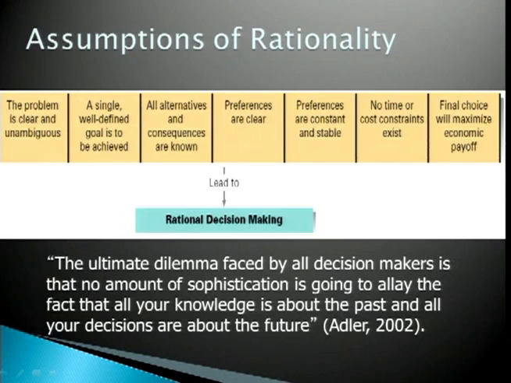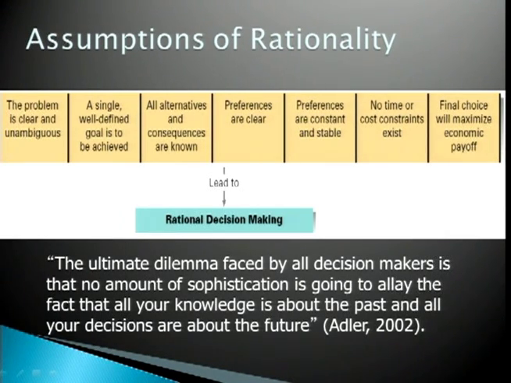Here are some assumptions of rationality. These assumptions would need to be met in order for us to have pure rationality in our thought process. And of course, you can see as you look at this that these things are not true. It's never true. I mean, when are we ever making an important decision where there are no time or cost constraints?